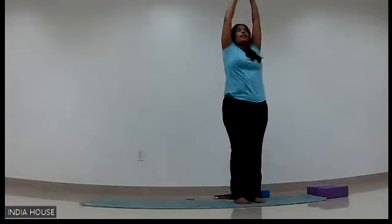Before we do Shavasana, maybe go to Pranayama. Stretching out, you're going to do boat posture, Navasana. Flatten out your foot, holding your legs at the knees. Again, you're holding it here. Now, chest comes forward, shoulders roll out.